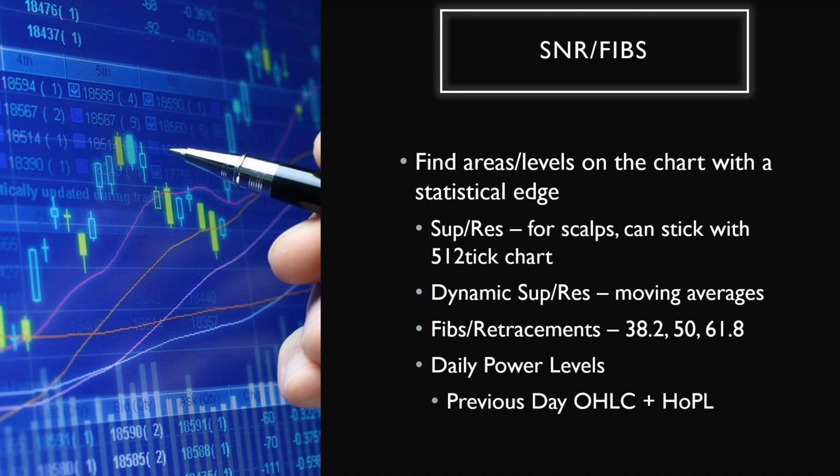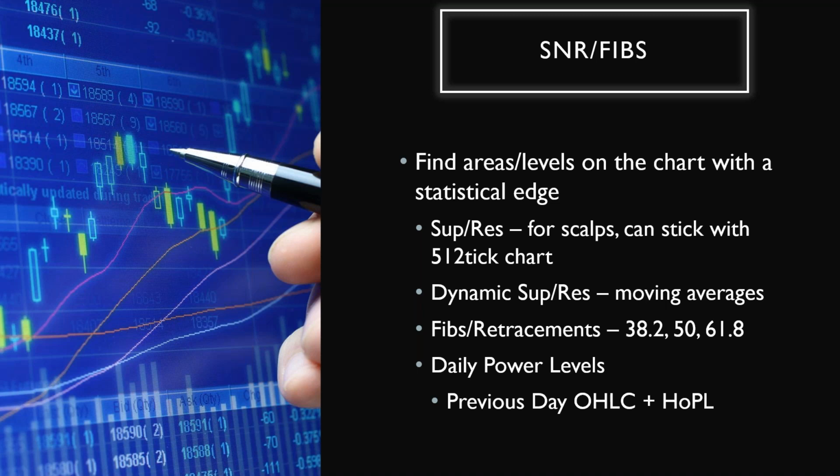And sometimes maybe it doesn't necessarily hold that level, but that level becomes a very relevant support and resistance level throughout the day. And finally, we've got the HOPL, which is my holy orange power level. It's one of the two things that are essentially proprietary with me that I don't really give the secret. It's a level that is populated on the chart at 6 a.m. Eastern, and it's calculated based off of overnight price action.